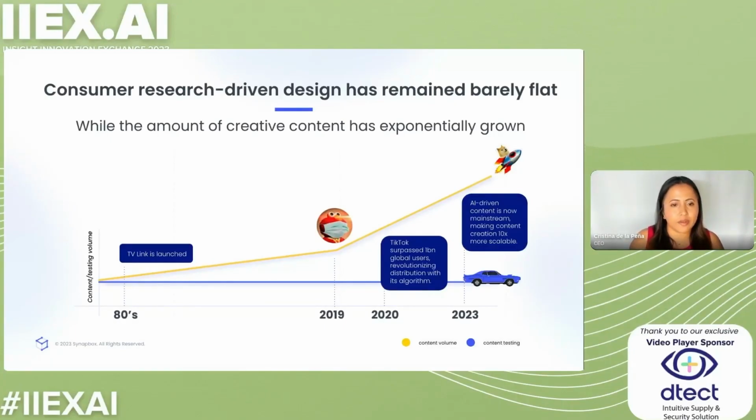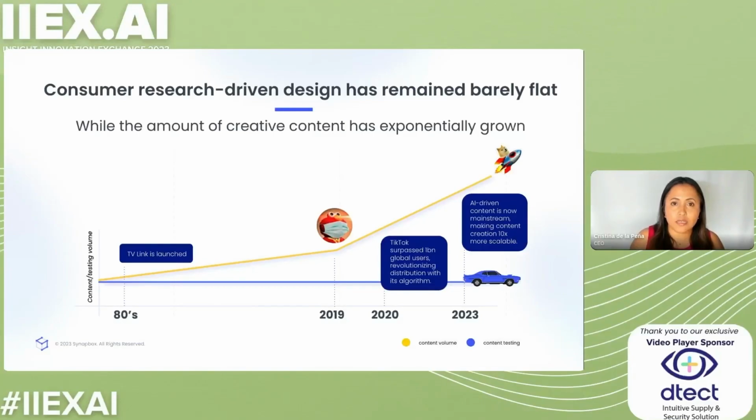Just from a very generic perspective, we can see that the content volume has increasingly evolved during the years. I'm just taking here from the 80s, a little bit before the internet came in. But we have seen a constant evolution of the volume of content that we produce and that our consumers are consuming. But on the other end, one of the things that we see is that the way we are doing testing, the way we are integrating testing within these processes, has remained flat, meaning that we continue doing things that don't look that different from what we used to do in the 80s. And this is probably one of the factors that we really need to analyze.